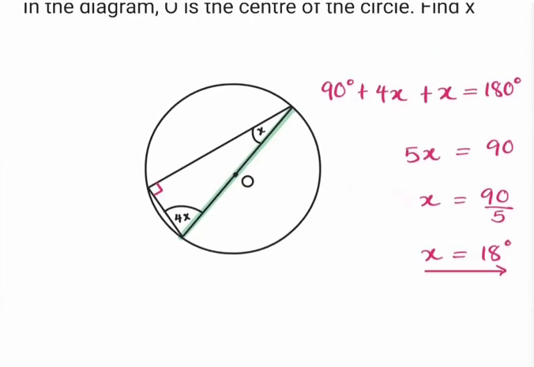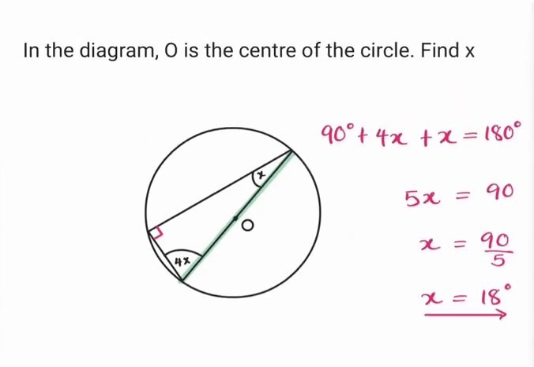So this is how we use this particular theorem. When we started out in the question, we were not told that this angle was 90 degrees, but because we knew that once you have a semicircle and you have a triangle in a semicircle, such that one of the points on the circumference is opposite to the diameter, that particular angle in the triangle will be 90 degrees. And we also combined with our knowledge of the angle properties of a triangle.